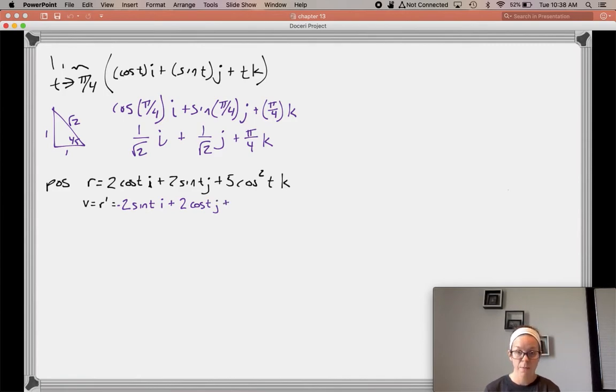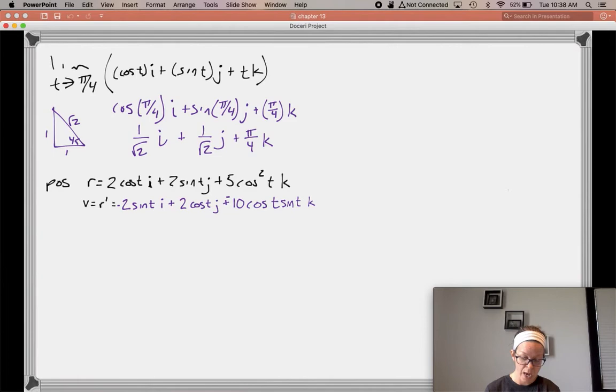And then 5 would be a constant multiple that's going to hang out, but we're actually going to need a chain rule on this guy because we have a cosine squared. So taking care of that squared, we're going to multiply that 2 down, leave the cosine alone, but lower the power, so it's a cosine to the first power now. But chain rule, times the derivative of the inside, the derivative of the cosine, derivative of cosine is negative sine. So I've got a negative then out in front of that. So I could just put plus a negative 10 or replace the positive with a negative. Okay, so that would be our velocity vector function.